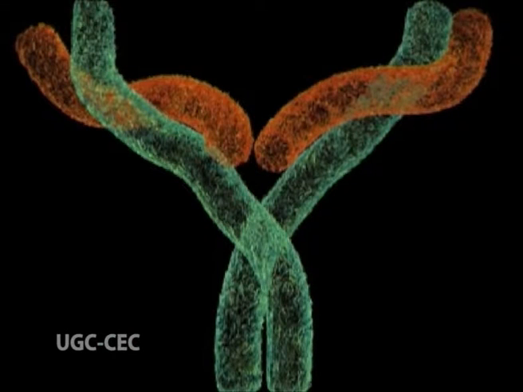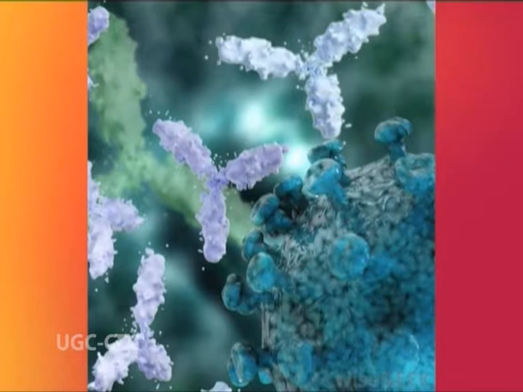Antibodies are the glycoproteins produced in response to the antigens by the cells of our immune system. They are also known as immunoglobulins. Immunoglobulins, the word itself suggests globulin proteins involved in the immune response. They are responsible for providing immunity to us against diseases.